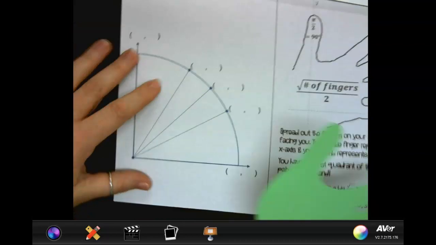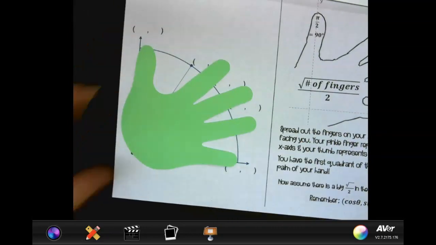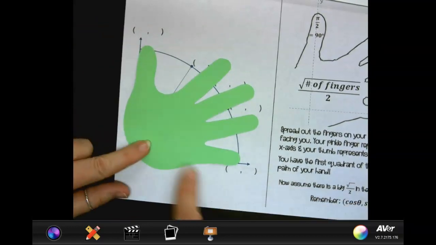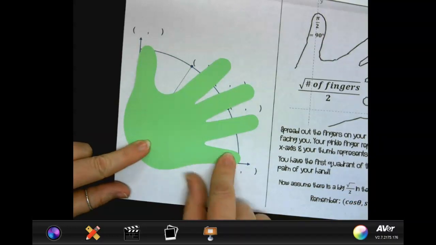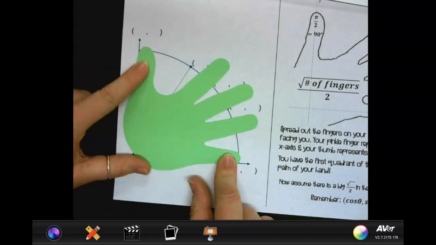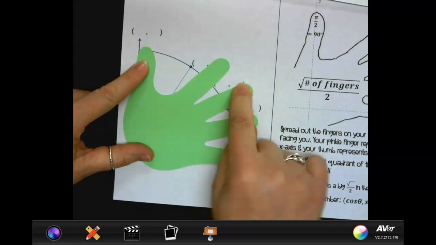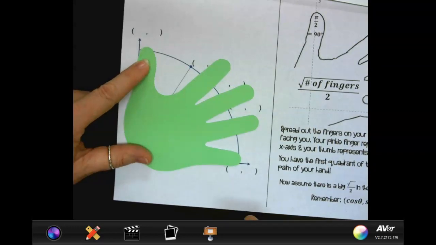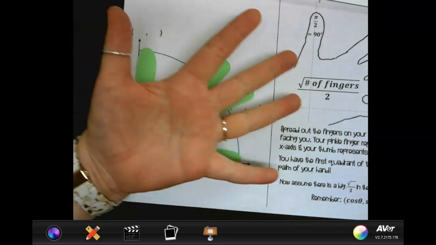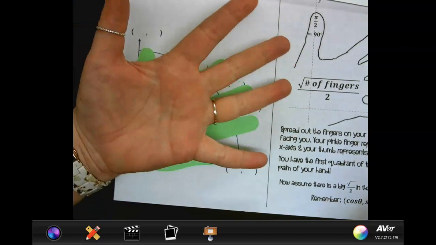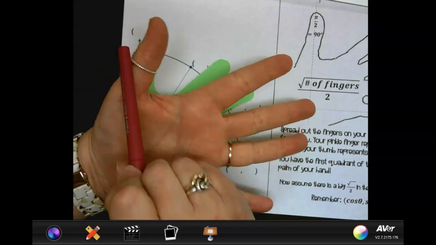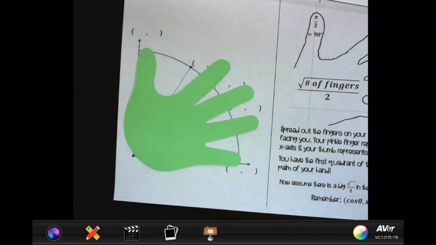If you take this and put it on this coordinate plane right here, I know that it doesn't fit exactly, and your hand isn't going to be exact either, but do you see how the pinky's on the x-axis? The thumb is on the y-axis. Your middle finger is pi fourths. This one's pi sixths. This one's pi thirds. So when you hold up your left hand, palm up, it represents the first quadrant. Here again, we have the x-axis, pi sixths, pi fourths, pi thirds, pi halves. This is going to become very, very helpful to you.